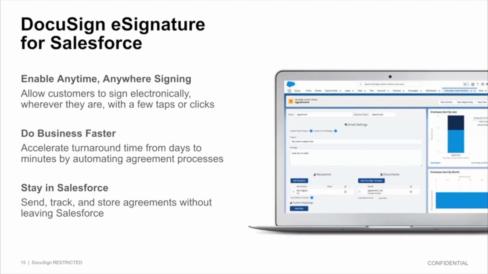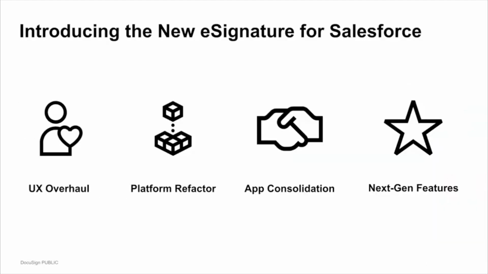And I've told you a lot about how well things are going and how much our customers love using the product. So you might ask, why do we need a new eSignature for Salesforce? And that's what we're here to talk about today. Well, we talked about a decade-long partnership. This is a decade-old application at this point. So we were looking at this and we've gotten lots of feedback from you, our customers, about how we can approach the user experience of what we do inside of eSignature for Salesforce and make it easier to set up, easier to maintain for you.